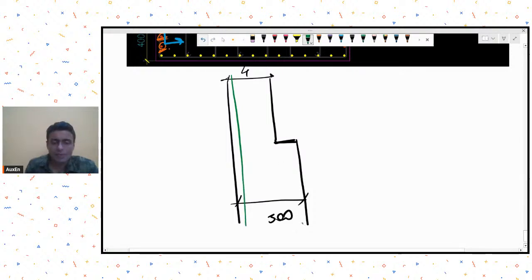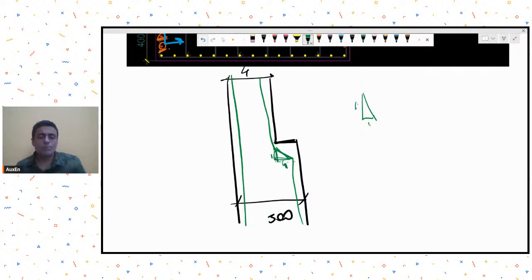Now for the bars which are on over here, you have to check whether you can take these bars and continue like this, providing that this slope is not steeper than 1 is to 6. This slope, I think 1 is to 6 will be like this. This steep slope, when you want to take, shall not be steeper than 1 in 6. Is that clear? If it is steeper than 1 in 6, you are not allowed to take the same bar. Are you with me so far? Okay.